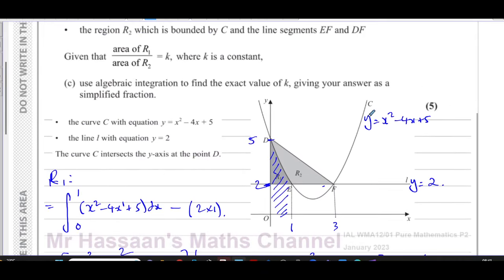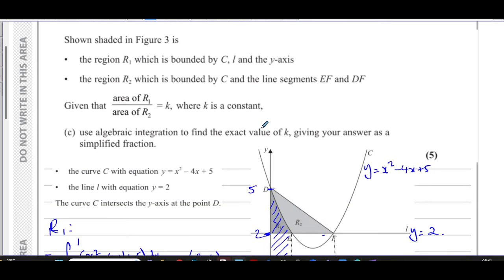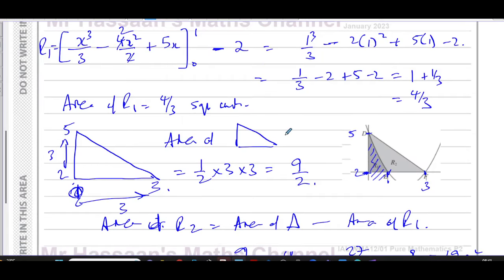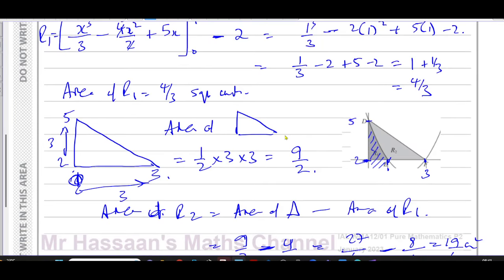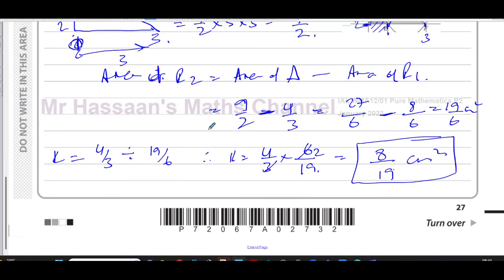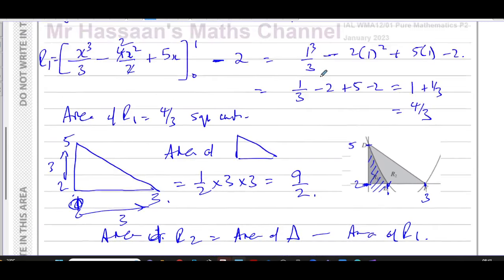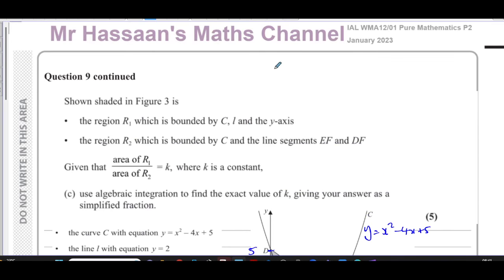question number 9. All about integration and area under curves and quadratics and so on. So this is all going to be under the integration chapter. Other questions you might want to find from this particular paper will be found in the playlist that will appear in this region over here. Other questions you want to find from integration in P2 can be found in the playlist over here.